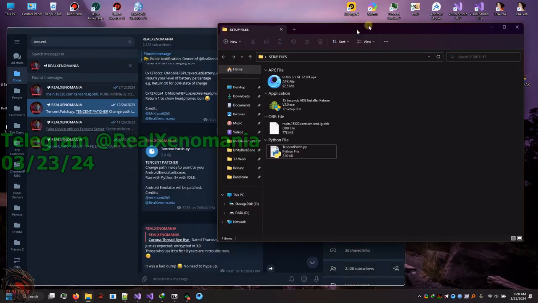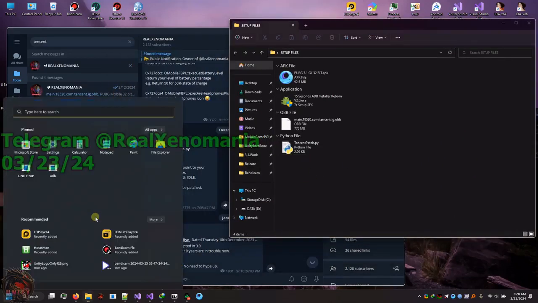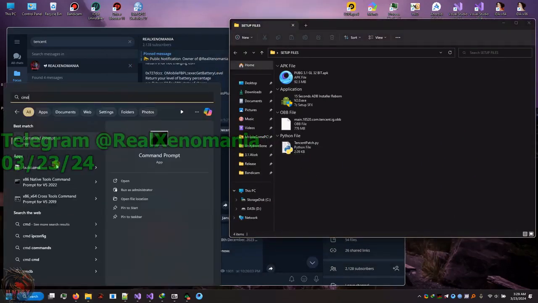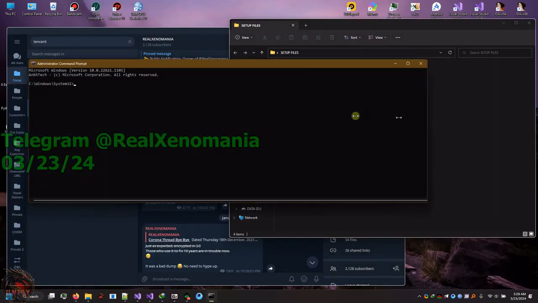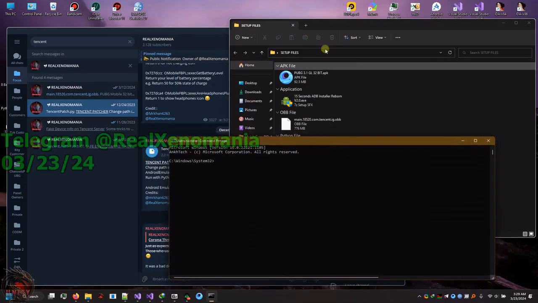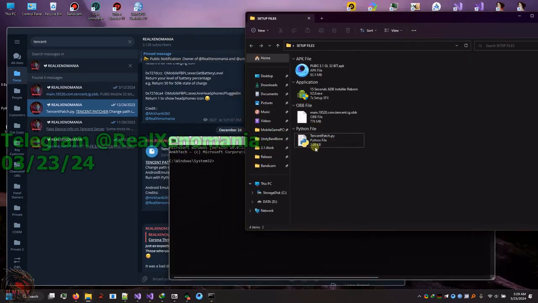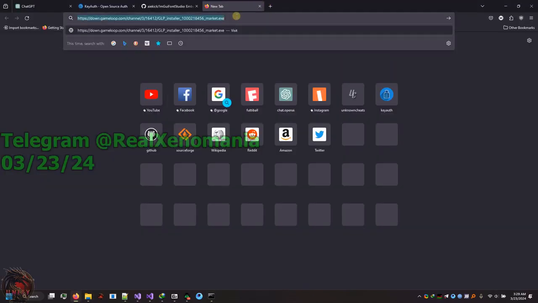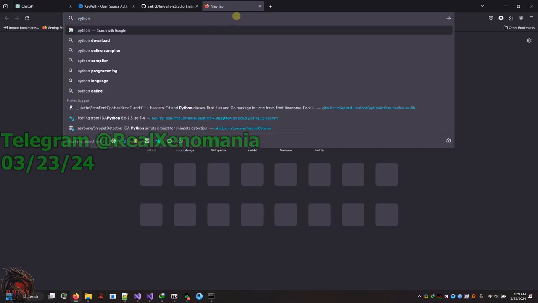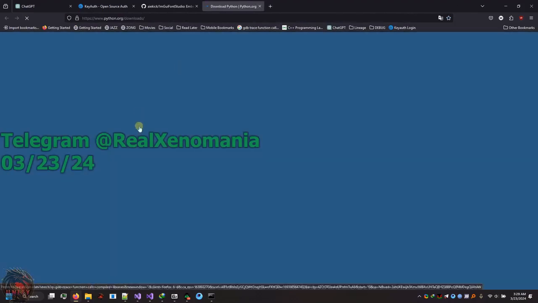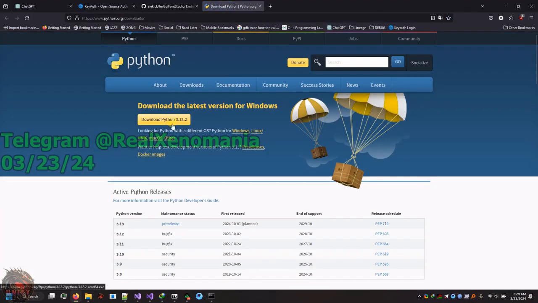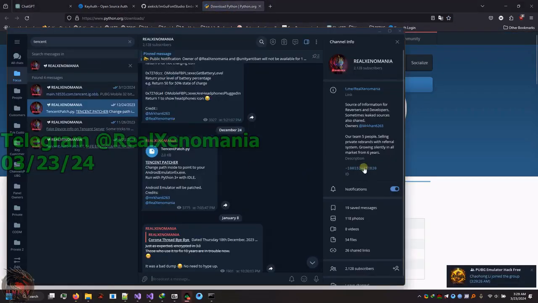Now we have to open a command window here, run as administrator. But before doing this step, we also need the Python version. The Python version we have to install, the latest one possibly. Just search for Python, go to downloads, and then you can install any version from here, whatever you like.